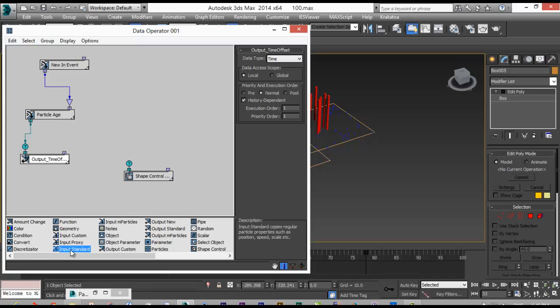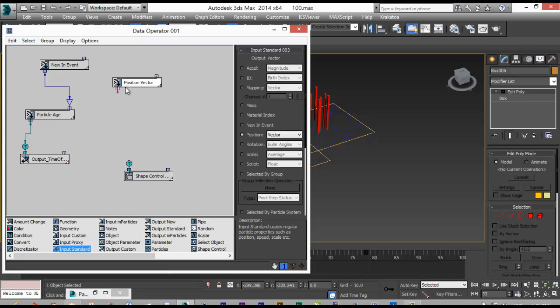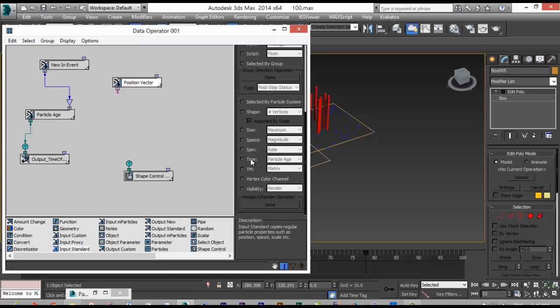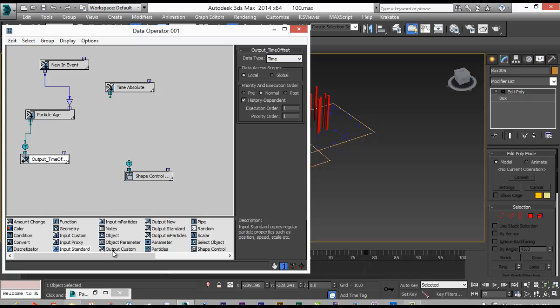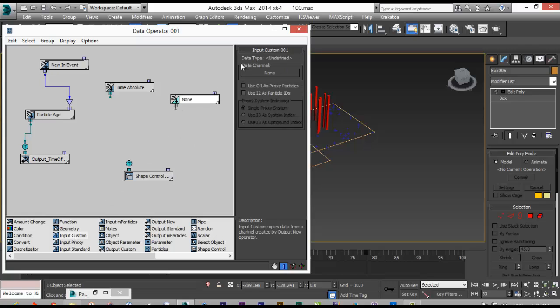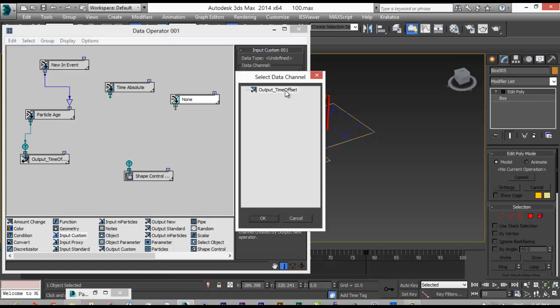Very easy. In input and standard, I create an input standard, and here I will have time and absolute time. I create another input standard. I have already here my input custom. I create my own input custom here, and I click it and say output time offset.